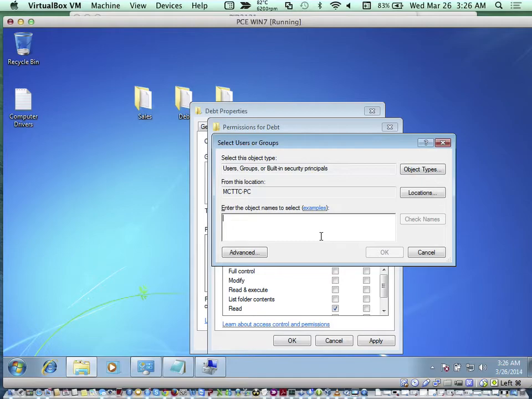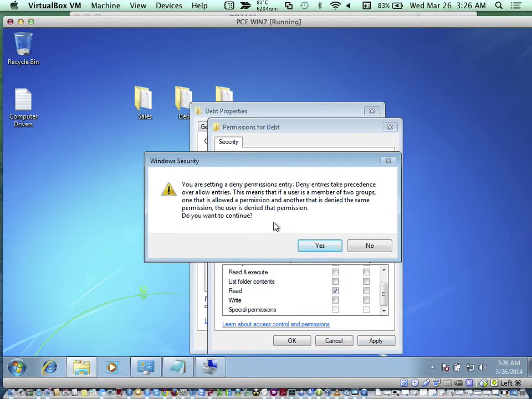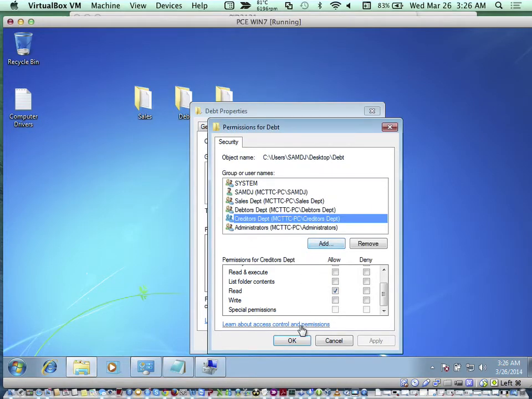Then the last one, creditors, read only. So we click apply. Of course, it's going to bring up that pop-up because we denied somebody. So we'll say yes, it's fine.